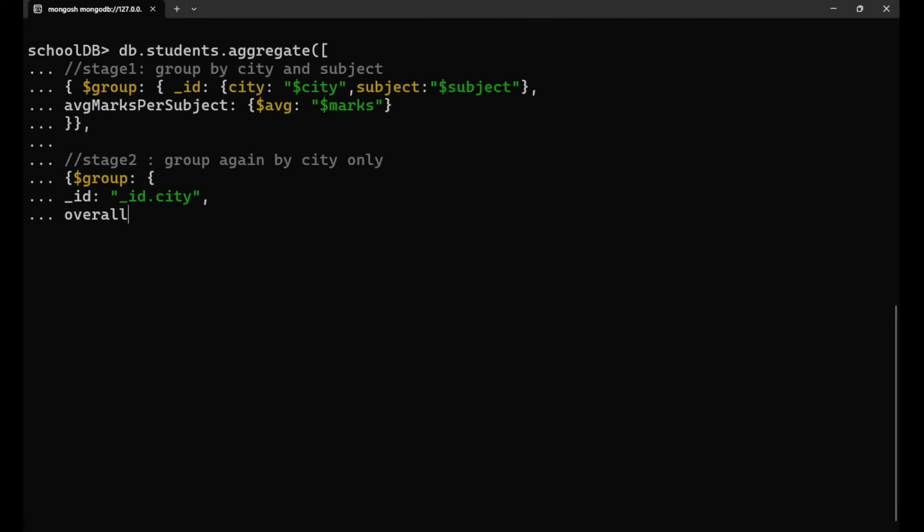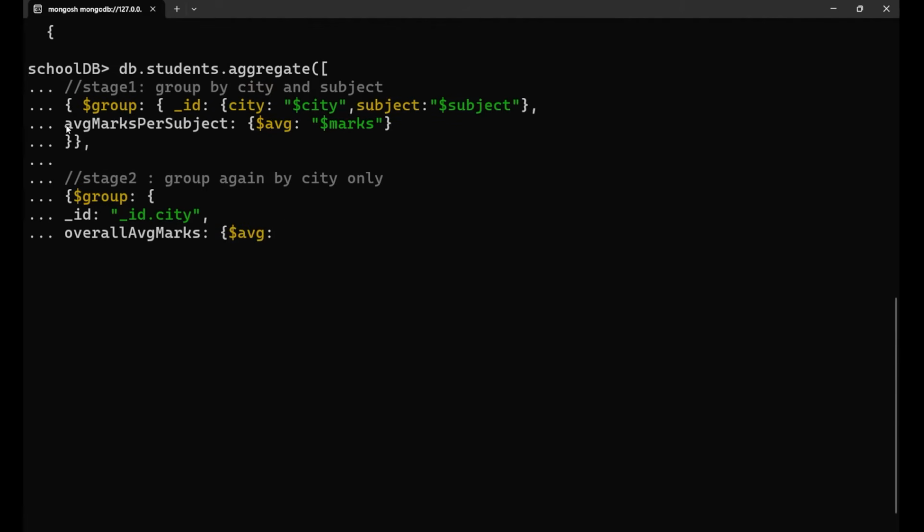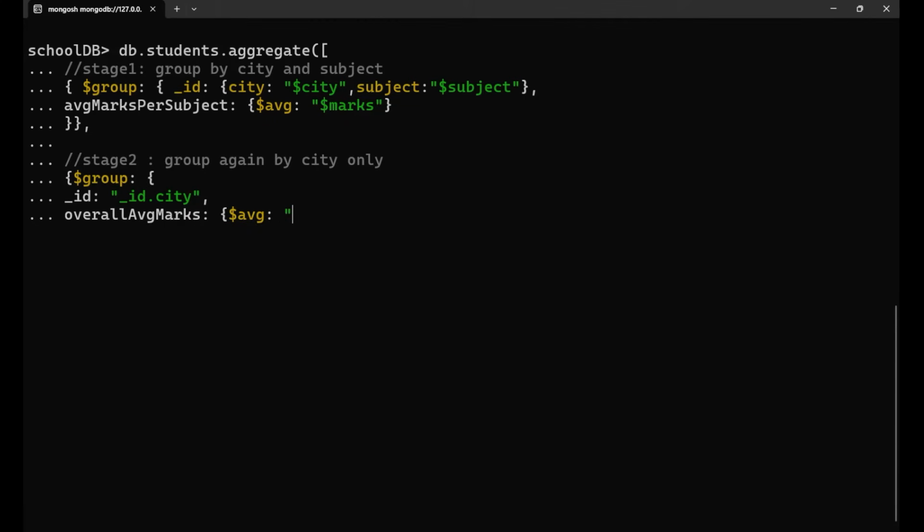So overall average marks like this, and inside of this I will write $avg, average on the basis of what? On the basis of the average marks per subject. So we are using the fields which we generated from the first stage. So I will write here $averageMarksPerSubject like this, and then close it.